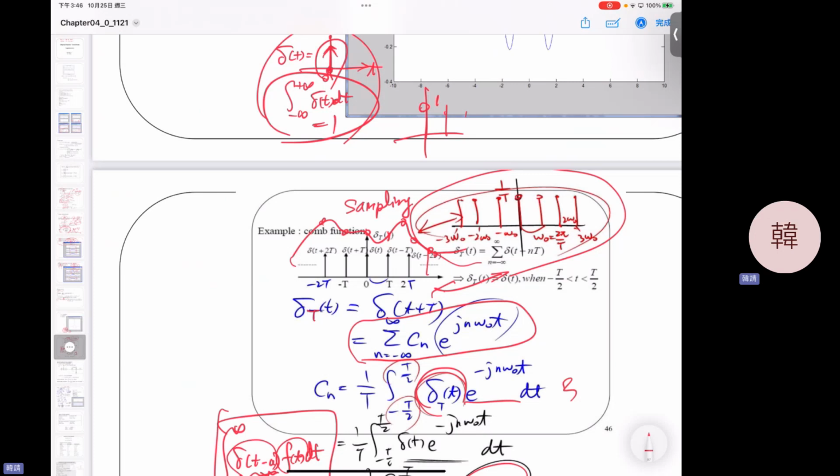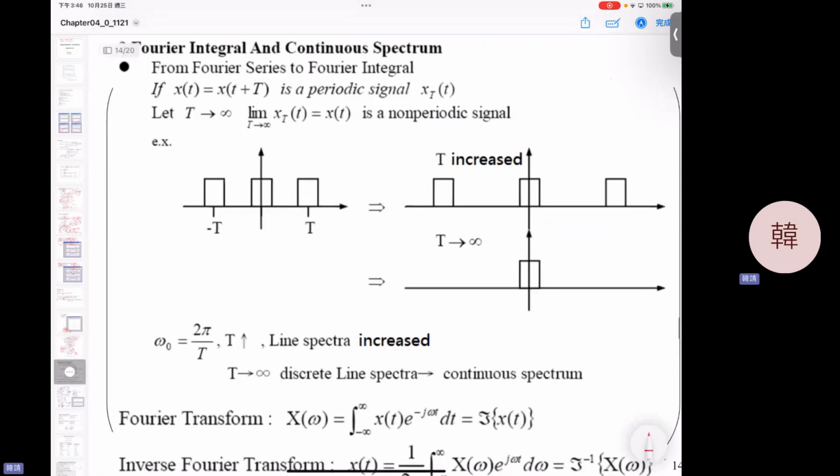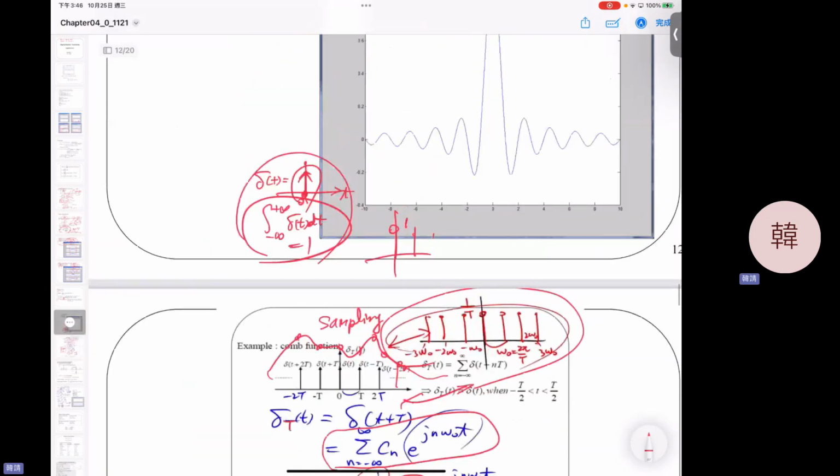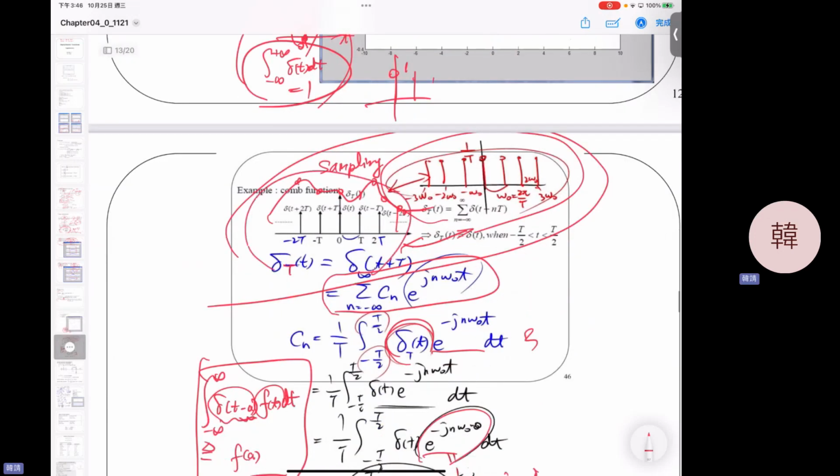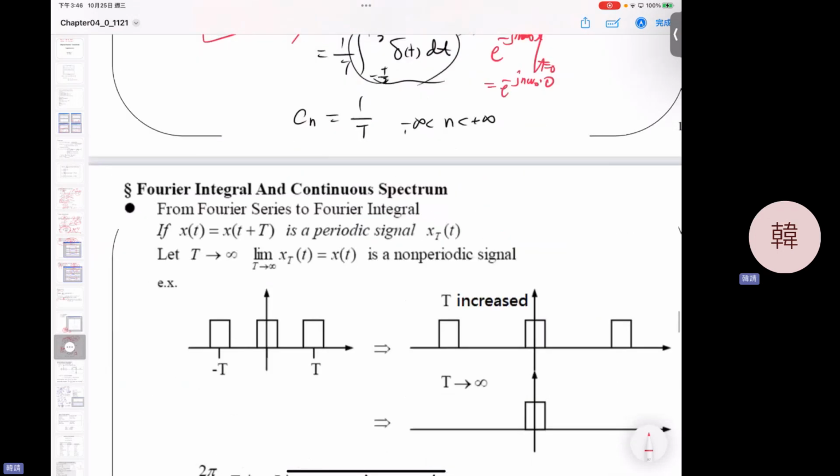You are going to sample your function, your image, using high resolution or a low repeat signal, and sampling your image will give different results. Okay, so let's keep this in your mind. The comb function, sampling function: if you have a dense comb in the time domain, you become a sparse comb in the frequency domain. If you have a sparse sampling function, you become a very dense comb function in the frequency domain.